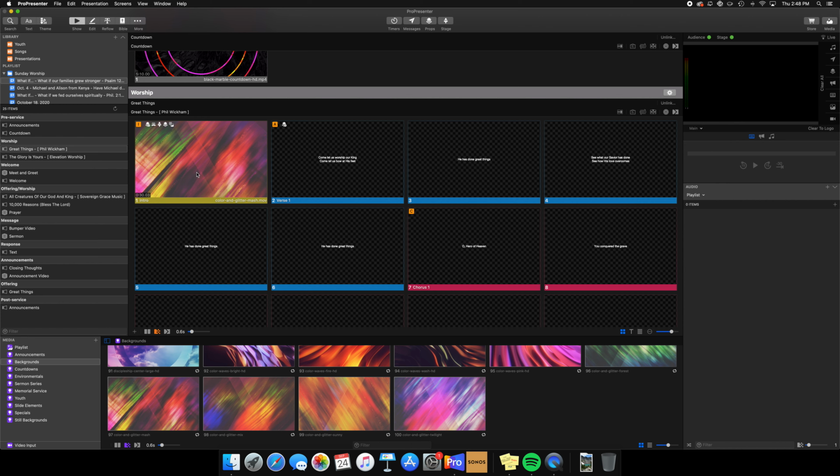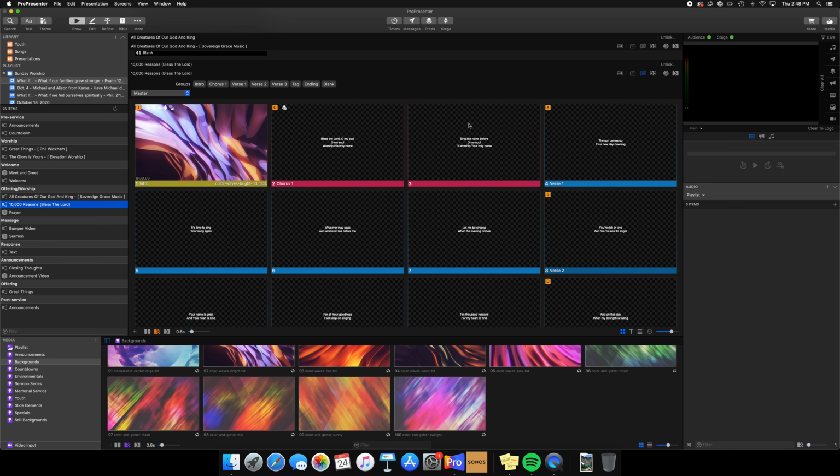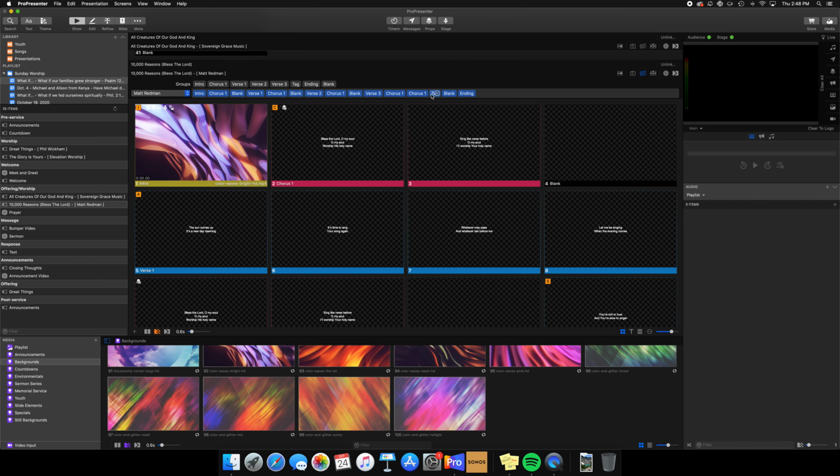Let's look at 10,000 Reasons. All right, so you see how this one doesn't have an artist name? That's because we haven't actually selected an arrangement. So I'm going to come over to this arrangements button and come to my menu here, and it's pretty much always the artist name. So Matt Redman. Now we can see the arrangement for this song. If I decided it really needs another blank or they're going to do another bridge, whatever, I can add those elements from here, just pull it down, and it adds another one. I'm going to remove that so I don't mess anything up.